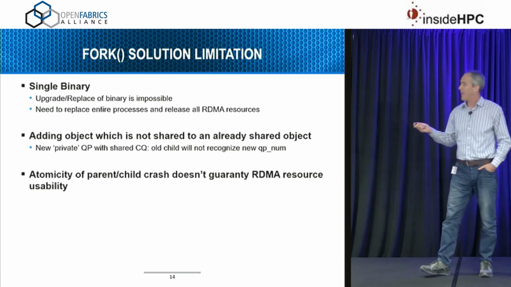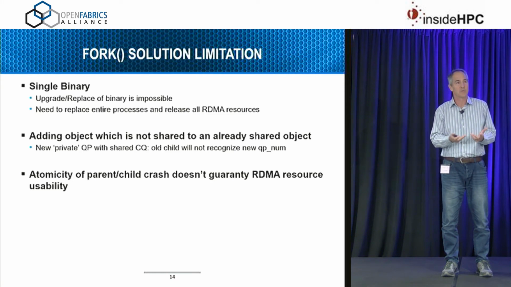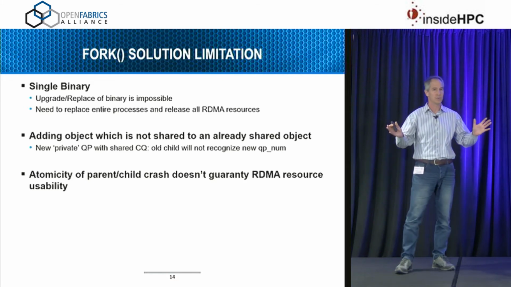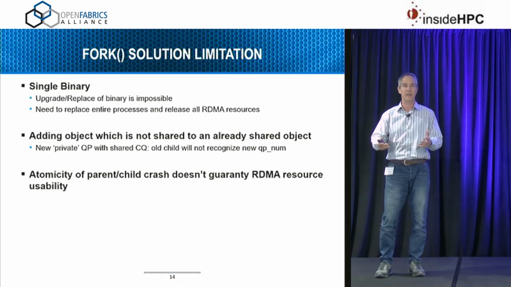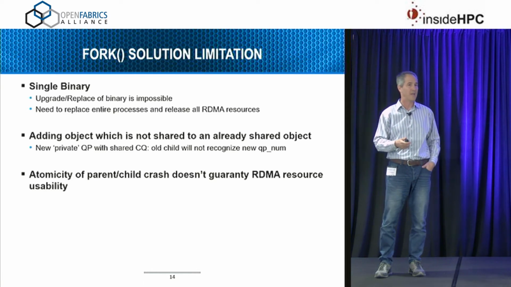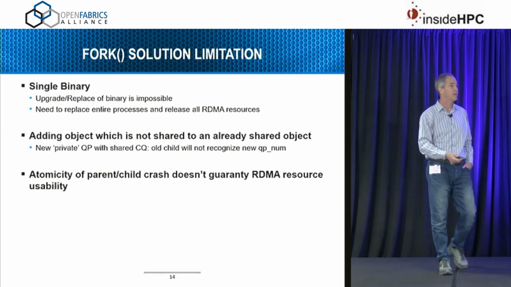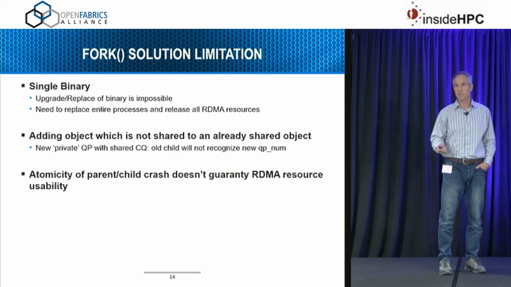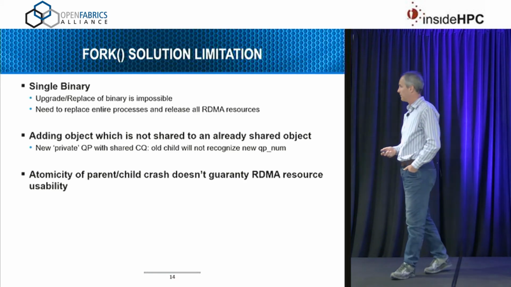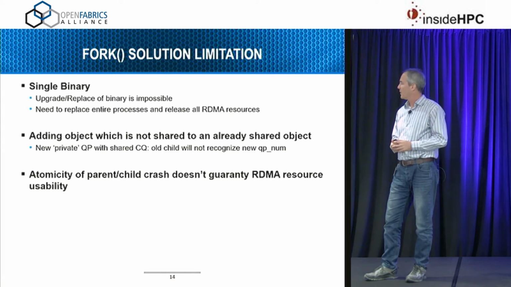We cannot add new resources to an already created child. So if we have a child and it's using something and it wants more resources, the parent cannot provide them because the memory is already forked. We cannot resync them later on. We can kill that child and create a new child. That's always a possibility, but we cannot add more resources to the secondary process. Again, with a shared object, at any point in time, we can add or take more resources out of the shared resource pool.